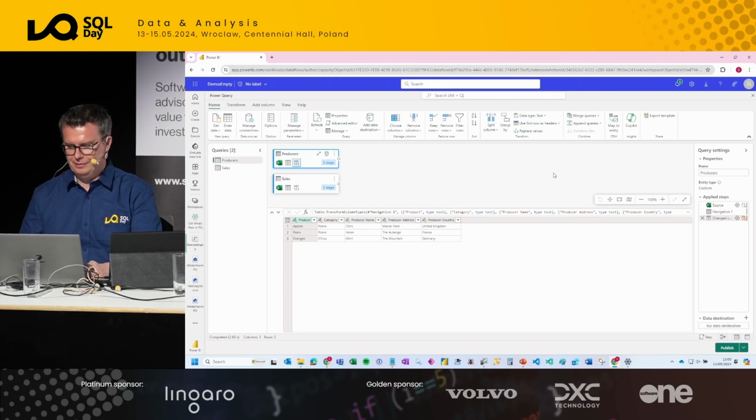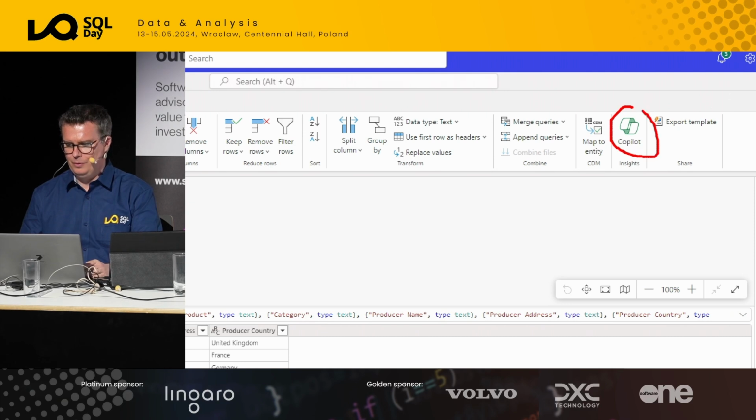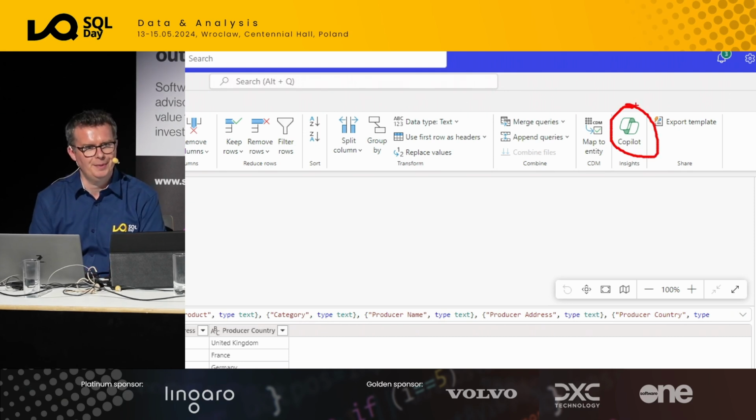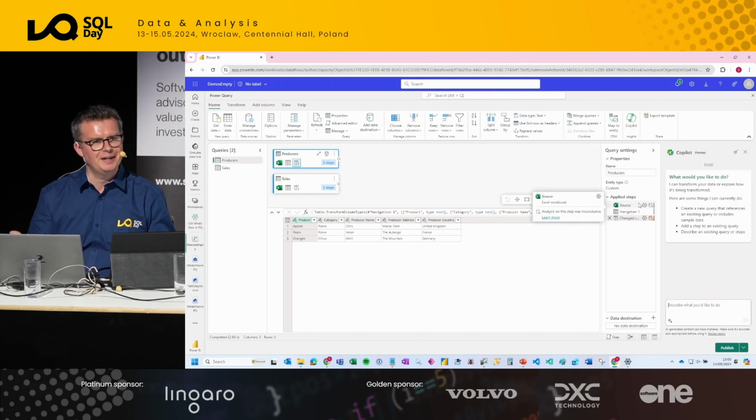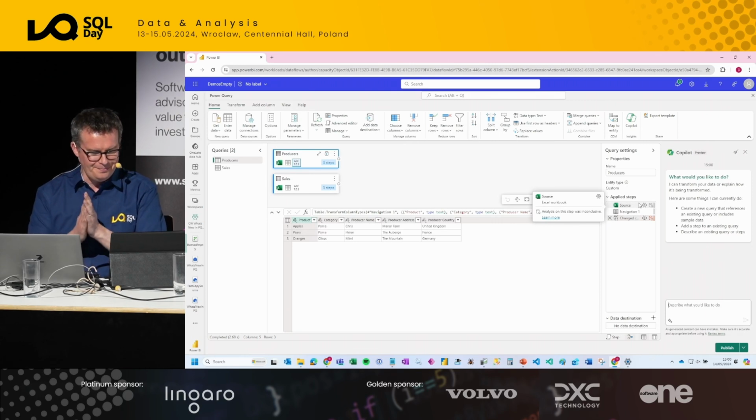But look, we have a Copilot button. Let's press it and see what Copilot can do. This is always exciting because every time I do this demo, it works differently. There are 3 things you can do in Copilot in Power Query.